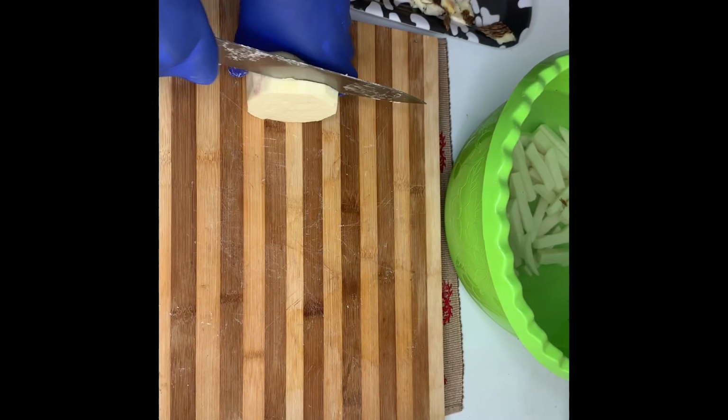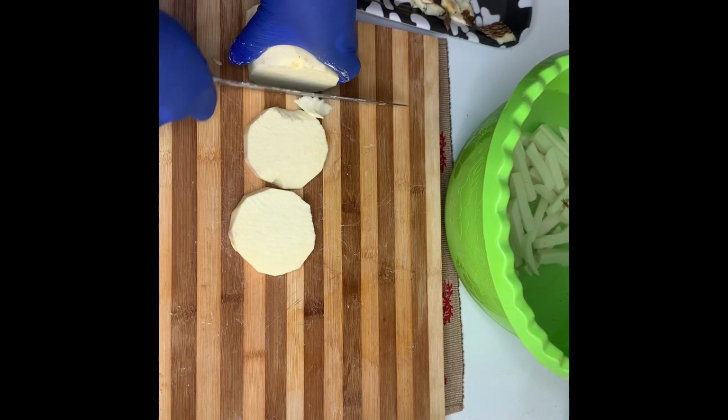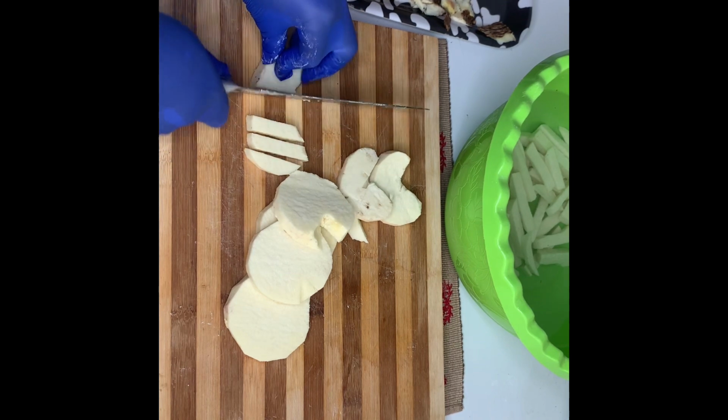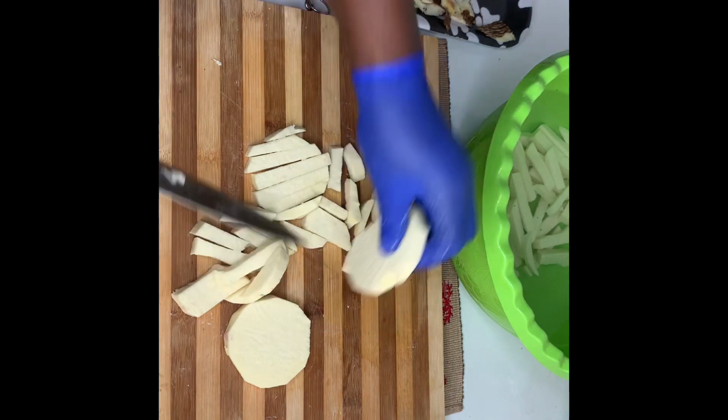Like I said earlier, cut into smaller circles first, then into strips. I will store it in the freezer for later use.